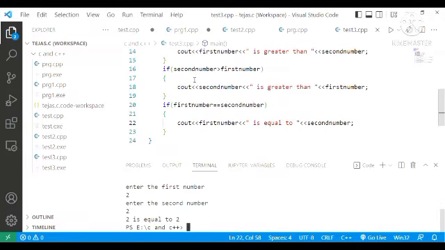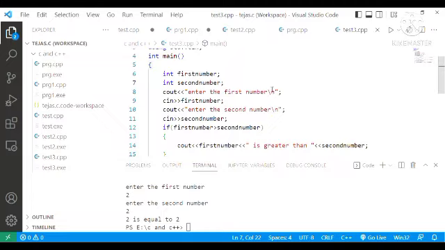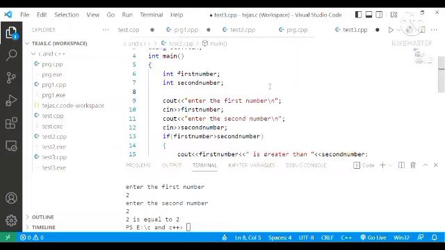Now, suppose we want it to execute continuously until the user wants to stop it. For that, like I've told you, we'll be making use of a while loop. So let me create a bool named keep going.